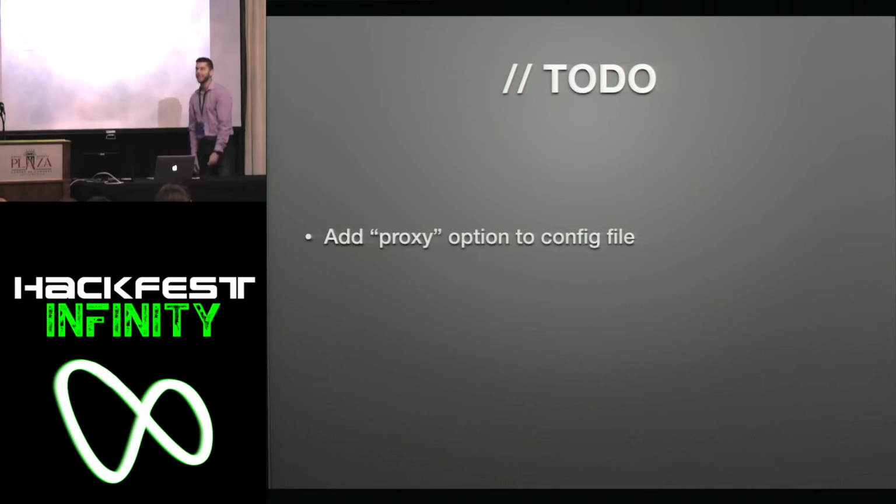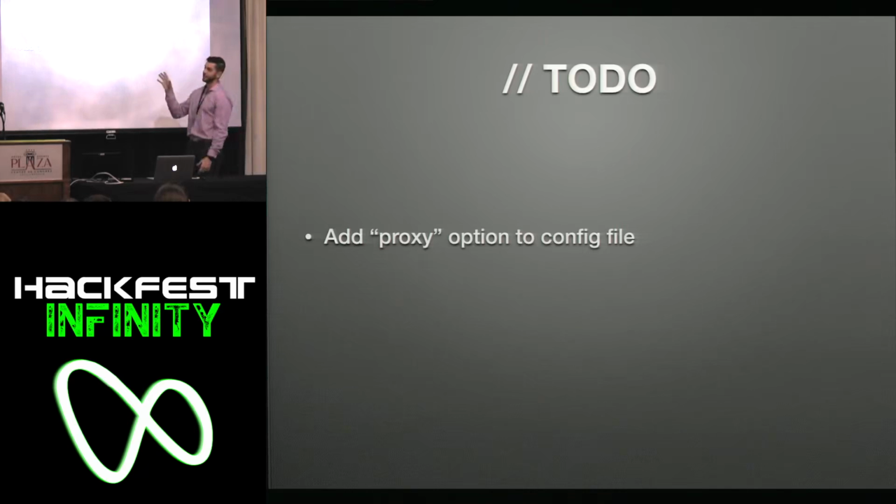Cool, that's the key. There's a few things that I want to add into Race the Web. Again, this is all based on whether people are actually interested in this tool. If you go to GitHub, if you check it out, let me know online on Twitter or whatever if you are interested in this tool, and I'll keep developing it, because I want to help people find these issues. I want to help people learn how to test for these things and make it a little bit easier, because this is not an easy thing to test.